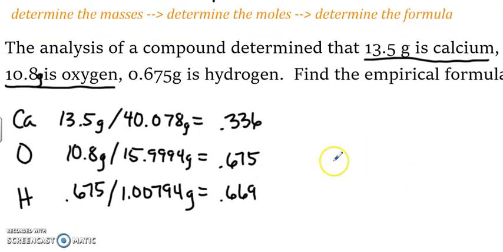Okay, so we divided each one by their mass on the periodic table. And then we get these ratios, right, these numbers for each one. We don't have to times by 100 or anything like that, but just look at this. I don't know if you can see this, but this is a 1-to-2-to-2 ratio. So just think about this. How could I figure this out if these numbers look too strange for me to figure it out? Well, divide by the smallest one.